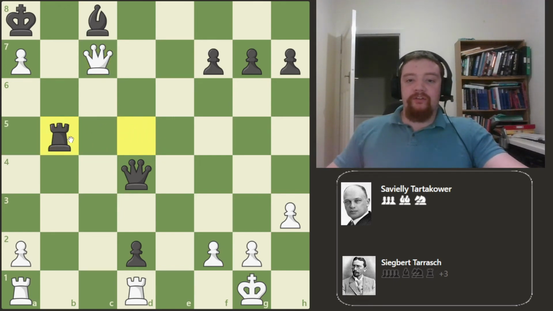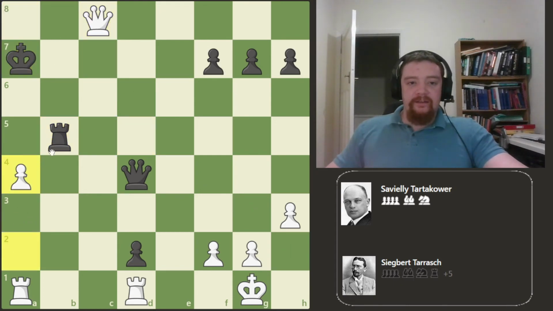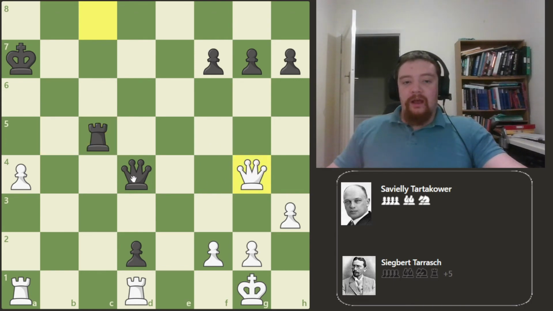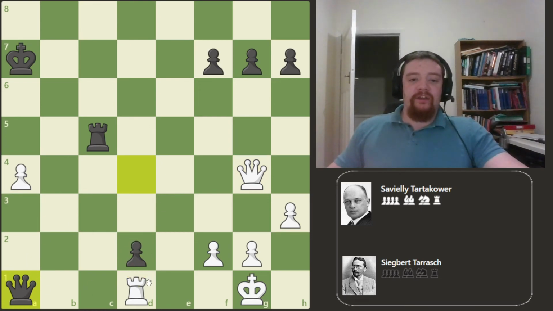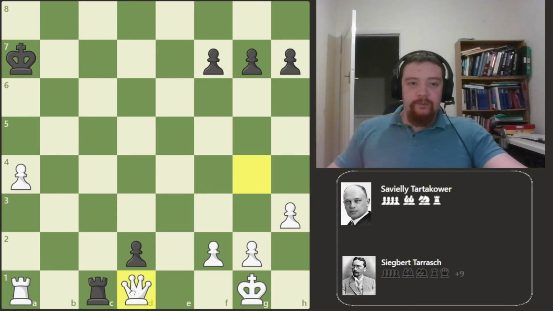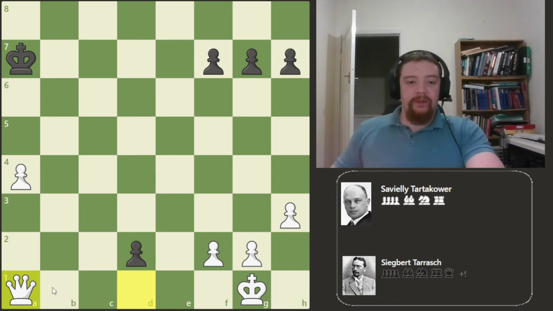So instead he plays rook to b5. We see queen takes c8, king takes a7, a4, and now rook to c5, gaining a tempo on the queen, queen to g4, and now we see an attempt to try and get this pawn to the end with queen takes a1, rook takes a1, rook to c1 check. However, after queen to d1, Tartakower, the player of the black pieces, resigned, because take, and you're just up a queen, or take, and you're just up a rook.